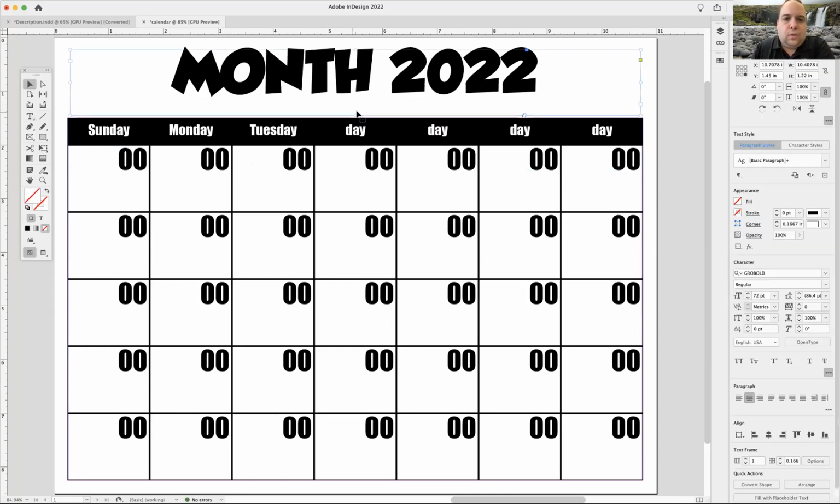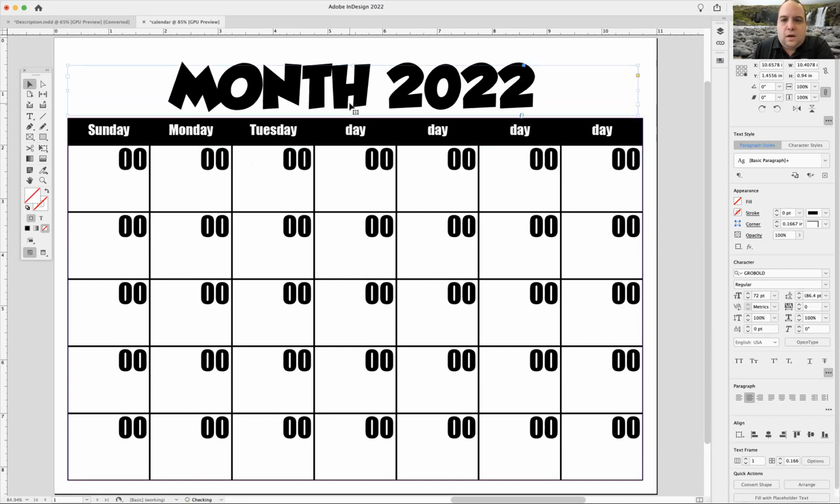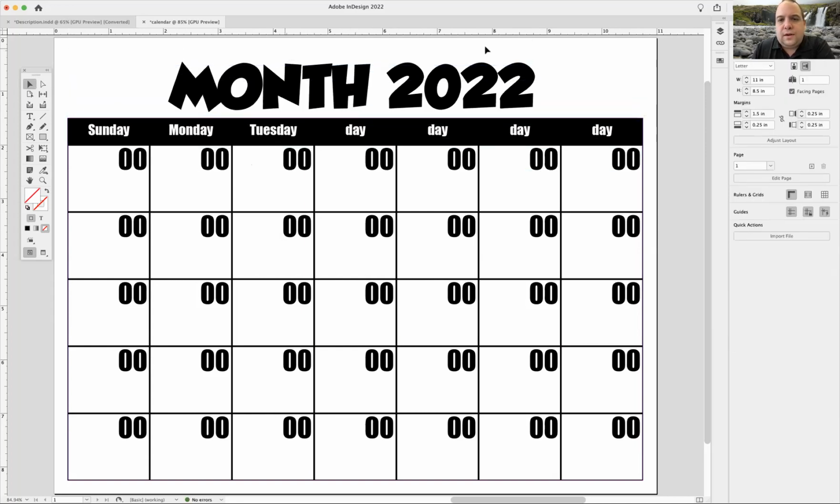So ultimately, we want our text sitting on top of our calendar grid like that. We want to leave space at the top because that's where we're going to punch and hold everything together. Now we're at the point where the first month is perfect. We have everything the way we want. Obviously, I didn't type the days of the week just for time purposes, but now we're going to duplicate this as many times as we need it.